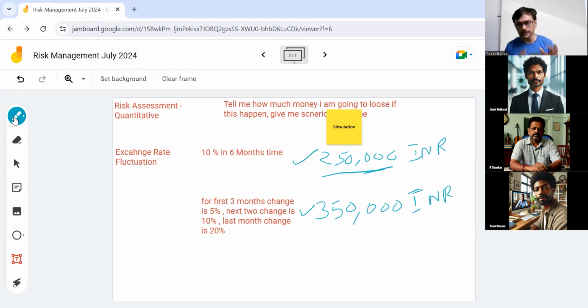Now, the bank will be happy to do this deal, but they will ask for some extra money right now. So I'm saying, what is the cost of taking the future money right now? So we mitigate the risk of exchange rate fluctuation in future. That's one thing. Or we bear this pain ourselves. We will take care of it ourselves and see as and when it occurs. So that could be a judgment which we take as a project stakeholder.